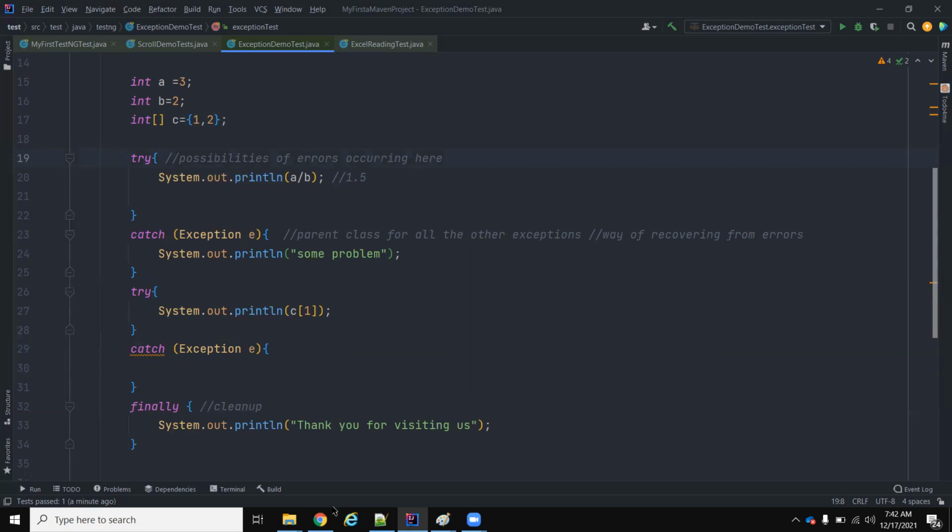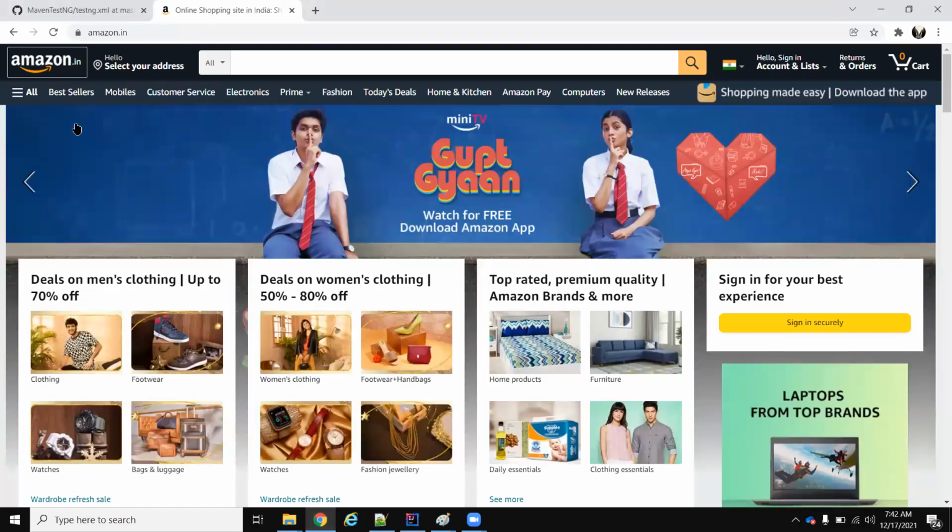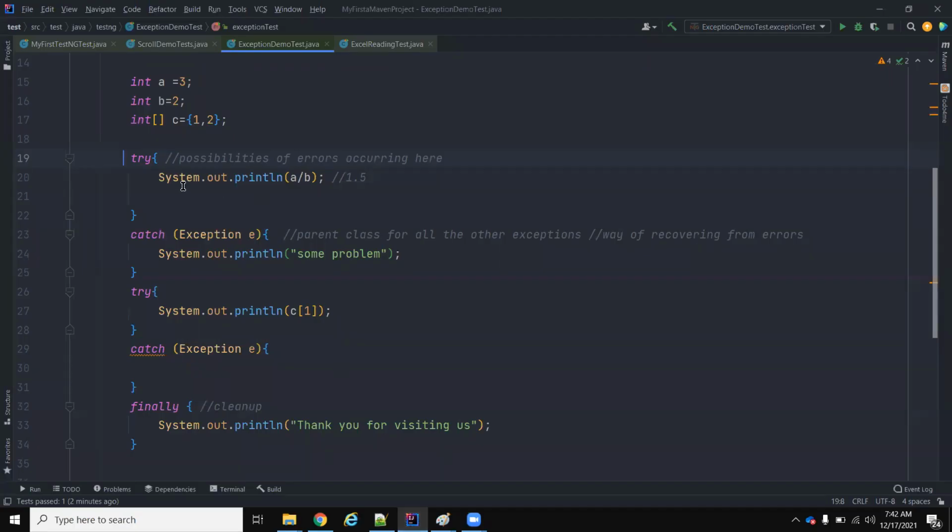Okay, let's say you are trying to go here, you are validating amazon.in. If you put this in a try catch block, the program will move on further. But we don't want to do that. If the amazon.in button is not there, let it fail, and then you come to know that there is a failure, so that your test fails and indicates the actual failure. So don't use the try catch block unnecessarily.